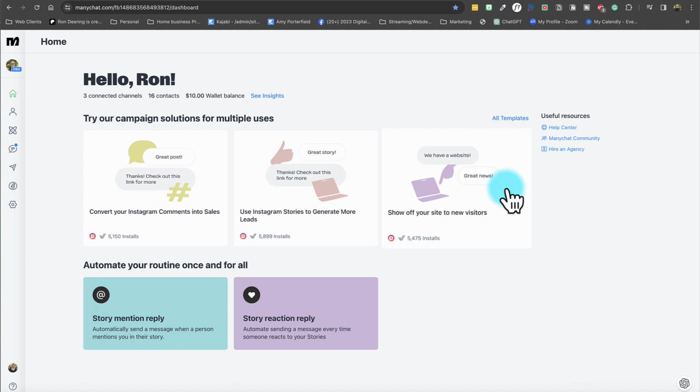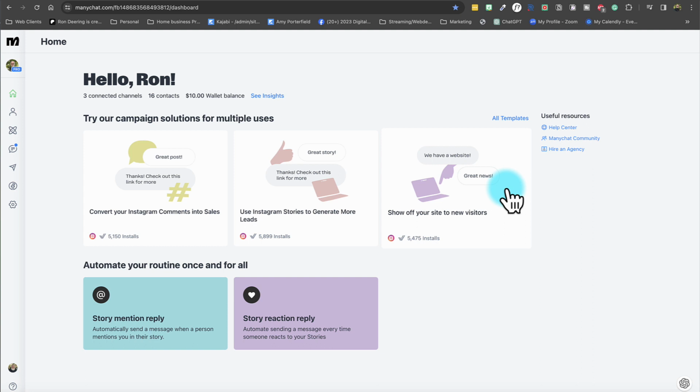It keeps growing. When I first got involved with ManyChat many years ago, it only did Facebook, and you could connect your Facebook page, not your profile, but a Facebook page, and then you could start doing interactions. And it was very minimal, but it was so much more robust than trying to do it by hand and keeping up with it, especially if you had a lot of things going on at the same time.